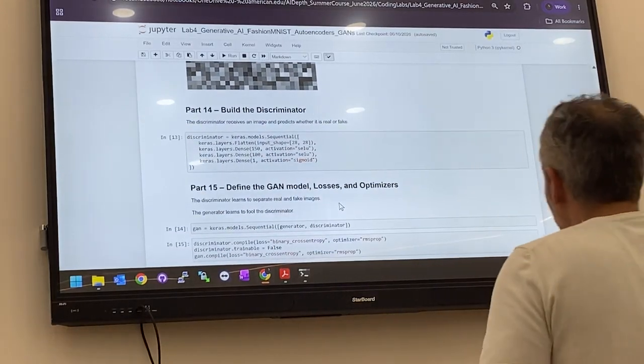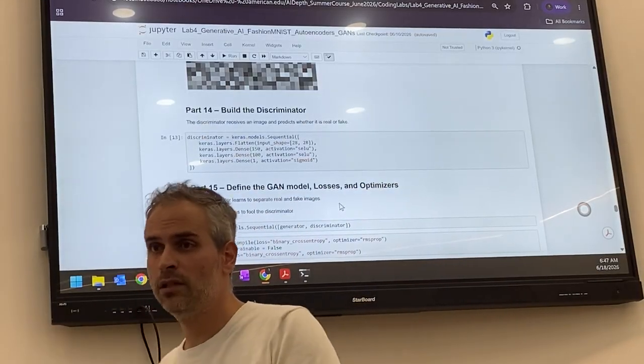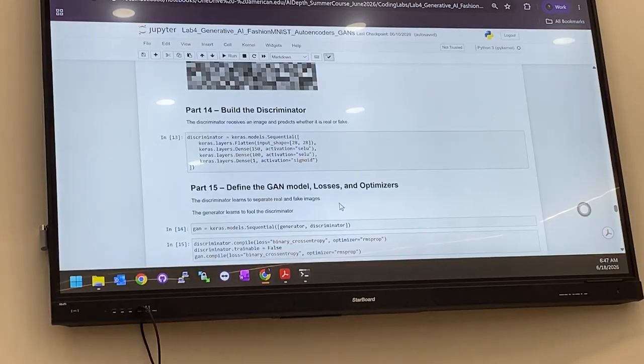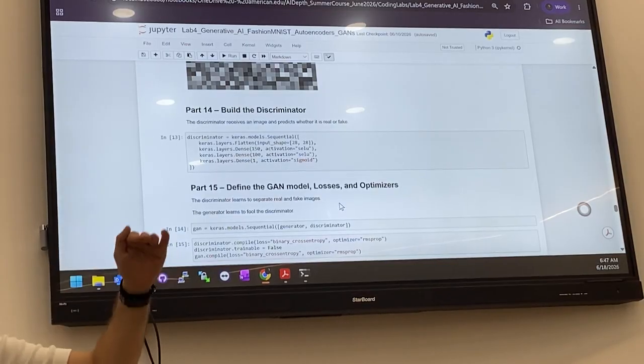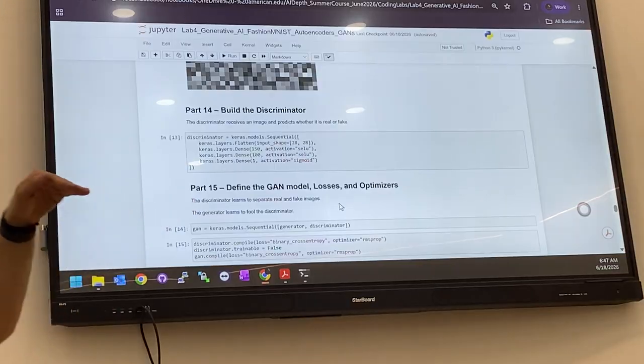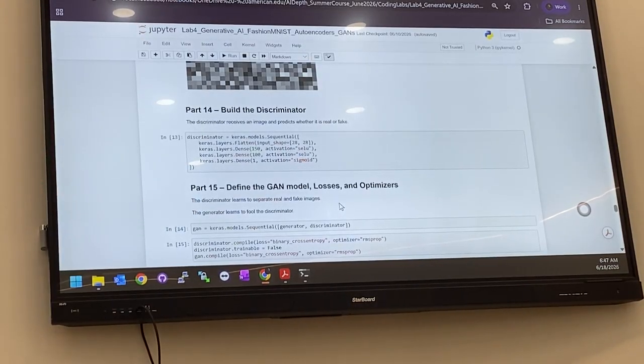The discriminator is again a similar type of network. It receives, again, images. We use different layers with numbers of neurons and so on. And at the end, we want to output the probability. Or not the probability. We can output the probability, but here we are outputting whether it's a 0 or 1. Right? That's what the discriminator does.